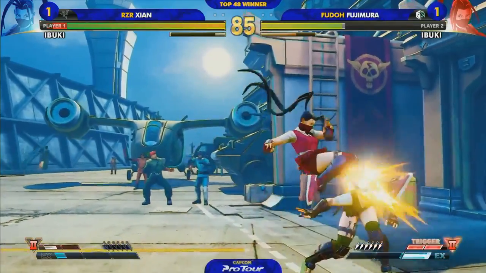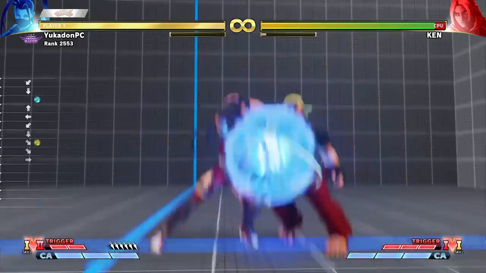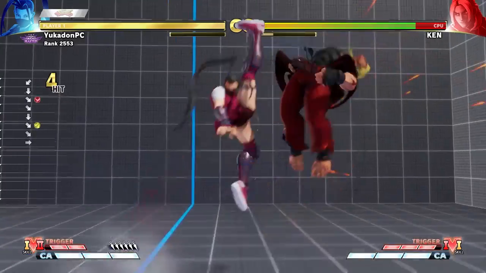Ibuki has two main combo enders, and they are Light Punch Rida and Heavy Kick DP. Ibuki's Rida causes a knockdown that can only be Quick Teched, while Ibuki's Heavy Kick DP knockdown can be both Quick Teched and Back Teched.